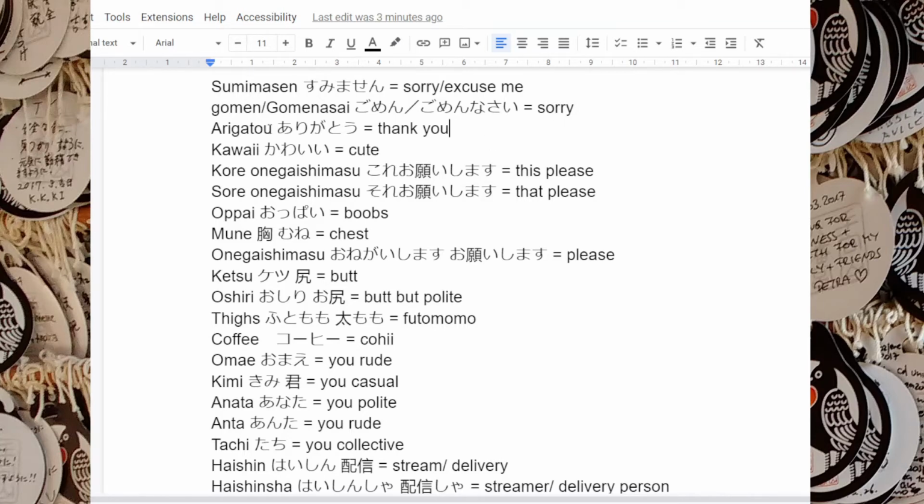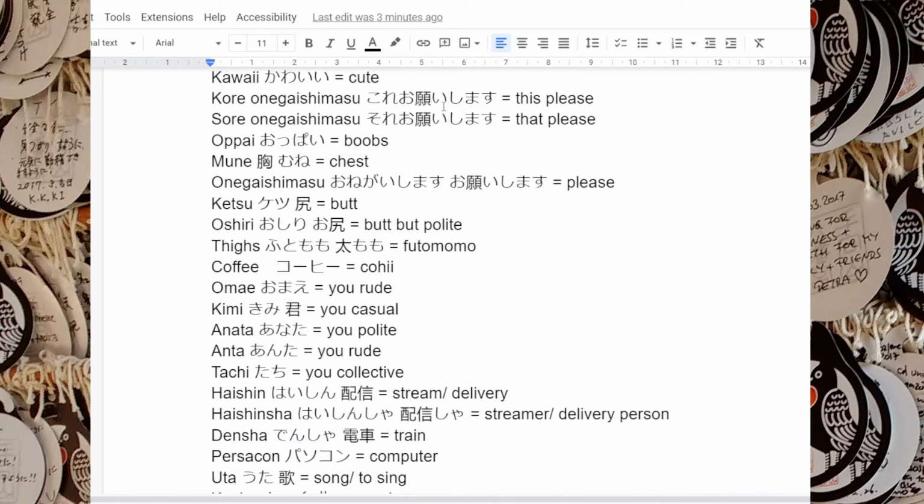Moving on. So we also have arigato, which is thank you. I'm sure you've seen that one before. Kawaii, cute. Now this is a combination of 2 things. So I've left the kanji in there. So when you want something, say you've got a menu in front of you, or even just a selection of pastries or fried chicken, whatever. But you don't know what the word is for the fried chicken. By the way, it's karaage. Or whatever it is that you want that's in front of you. You don't know how to say it in Japanese. Then an easy trick that you can do is you can say kore onegai shimasu, which basically just means this, please.